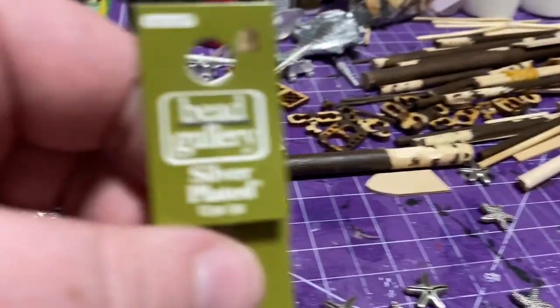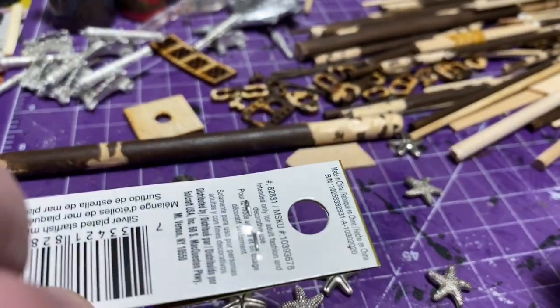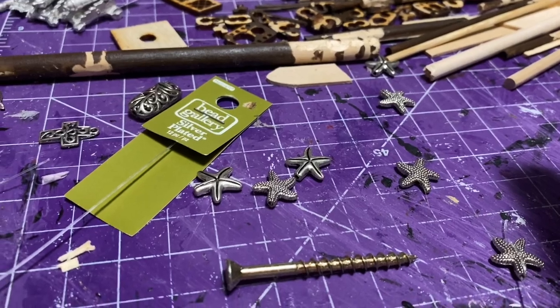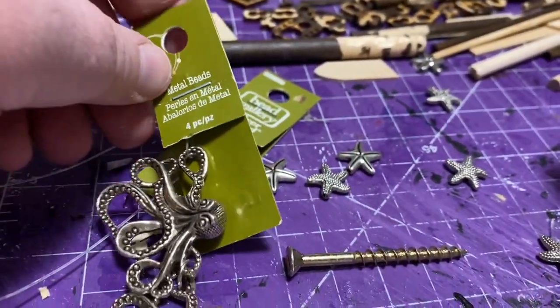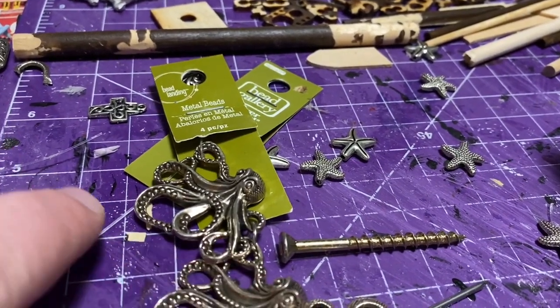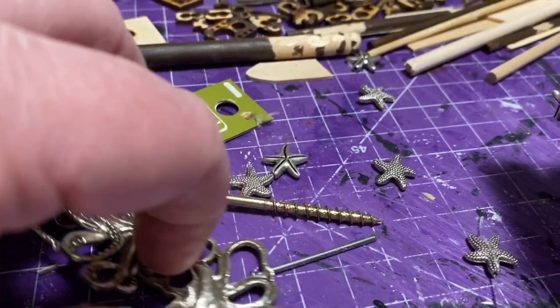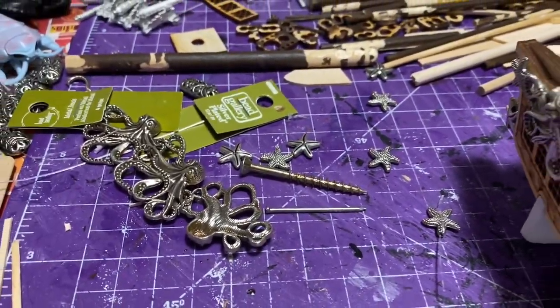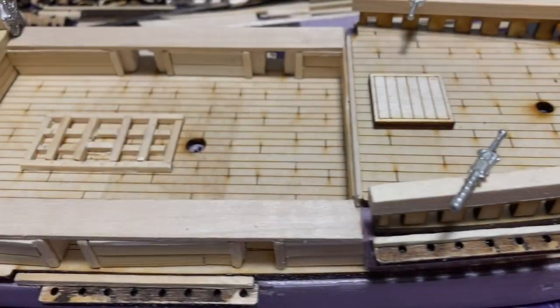So I'm going to show you the packaging. Well, we talked about it in the intro, but I kind of filmed it while I was doing it as well. I wasn't sure if I was going to talk about it at the beginning or just while I was building it. Now, that octopus, I did cut the bottom tentacle off because it was actually covering the window, and I didn't want that. So I kind of cut it at an angle so it looked like it didn't need to be there. One of the tentacles I had to cut off.